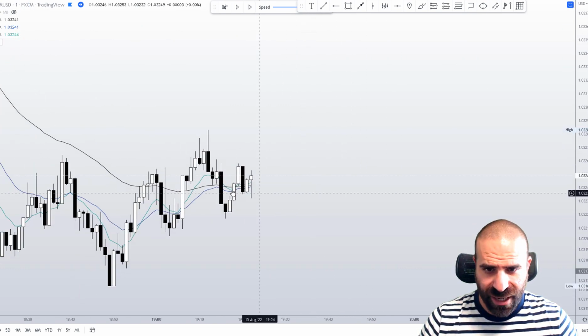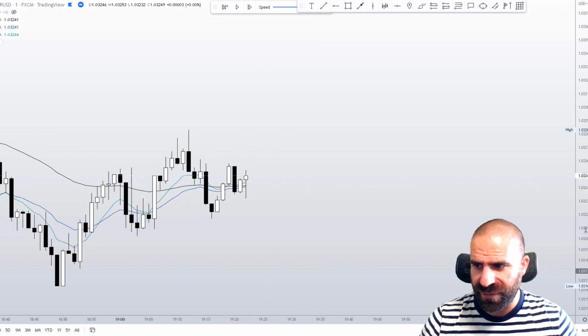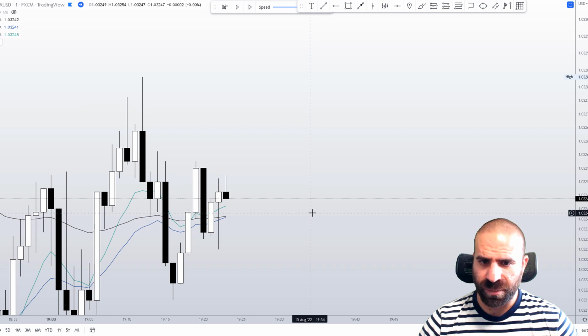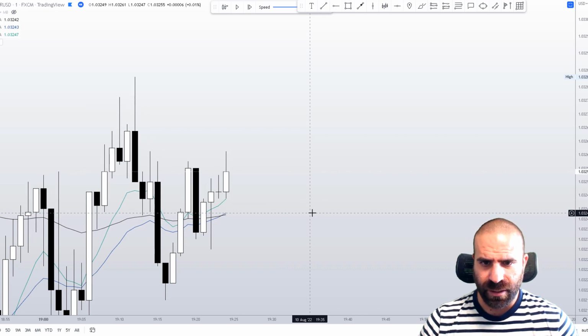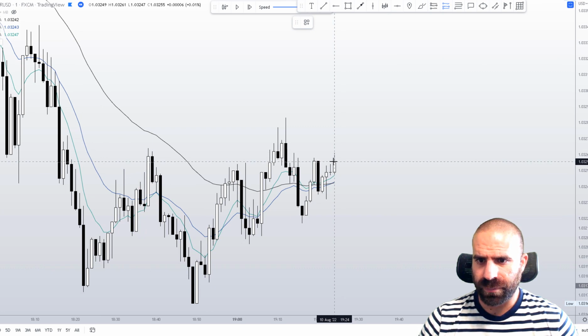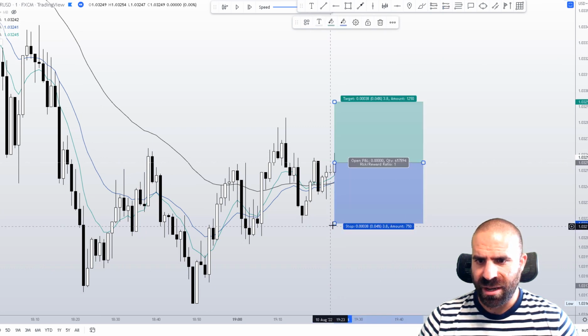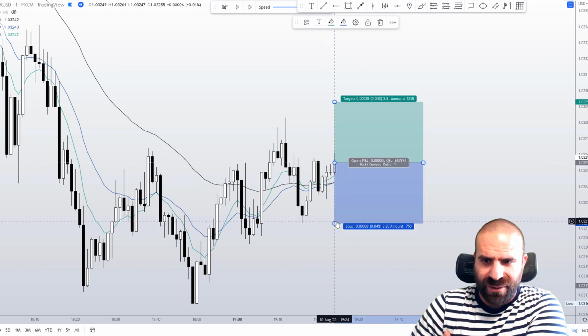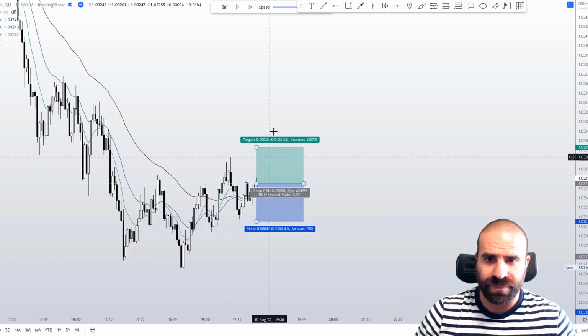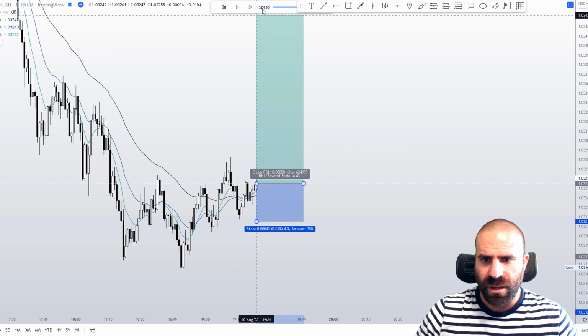But if we have a good chance, now the 9 has crossed the 50, as we can see right here. If the 20 also crosses, probably we will take a buy. Let's see if we can take a buy right here. You see, these strategies fail dramatically when we have a consolidating phase. This is the thing that you will have to go through.